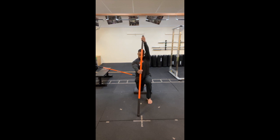Drive the stick down with both hands. Squeeze that left glute, drive the foot down. Pull in. That left hand, elbow should be coming to the rib cage area. 3, 2, 1, ease off. Rotate that stick. Same thing, activate, drive the stick into the floor, back foot, squeeze the glute, pull in with that left hand. 3, 2, 1, ease off.